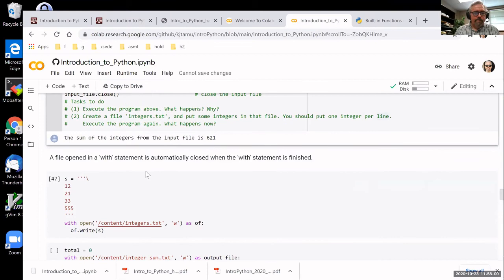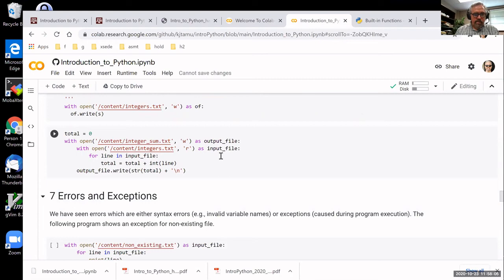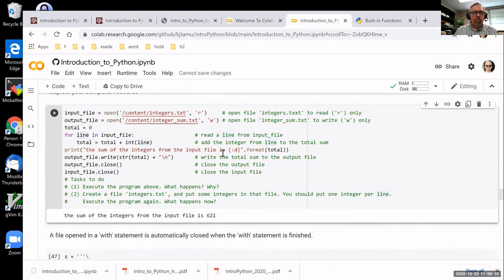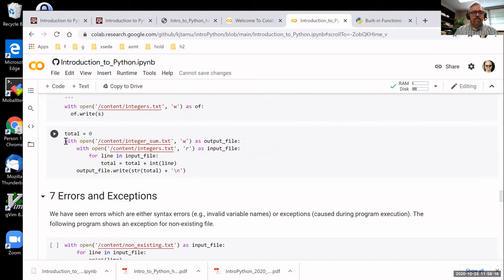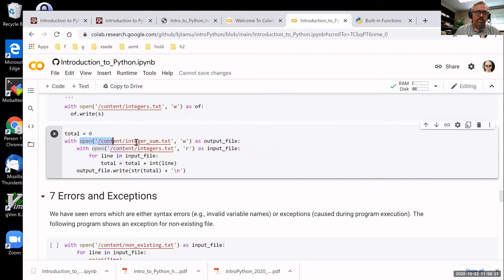Another thing I can do is, instead of having an open and a close, use the keyword with. So I can say with this, whatever the result of this open is. I'm going to open a file for writing and use the handle output file. So whatever object is generated when I call the open function for writing is stored in this file handle variable here, output file. Inside this, I have another with, and then a separate open for reading as an input file. So these are nested one within the other. As soon as I get outside of the with statement for an open file, that automatically closes the file.